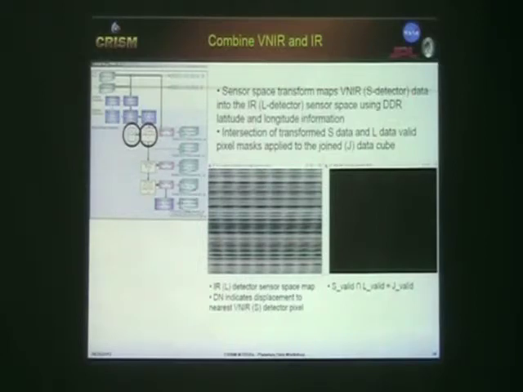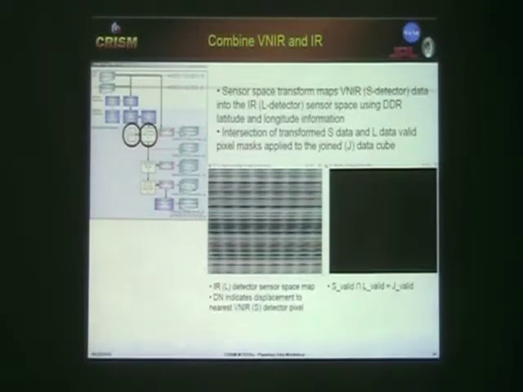I mentioned that there are two detectors. It's really kind of two instruments. There's a beam splitter early in the optical path, and the light goes off in different directions. What that means is that if you go to the same pixel in the linear data and the IR data, it's not the same spot on the scene. You can resolve that by projecting them both for precision cartography. But it poses a difficulty if you want to look at a full range spot, roughly 400 to roughly 4,000 nanometers, without that breaking point.